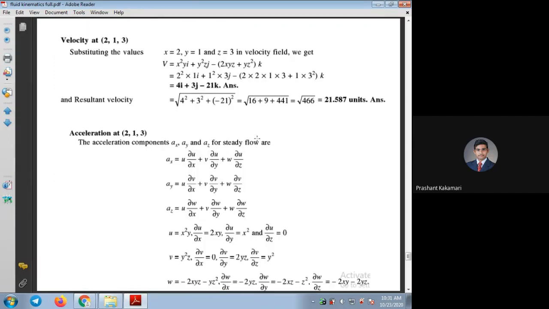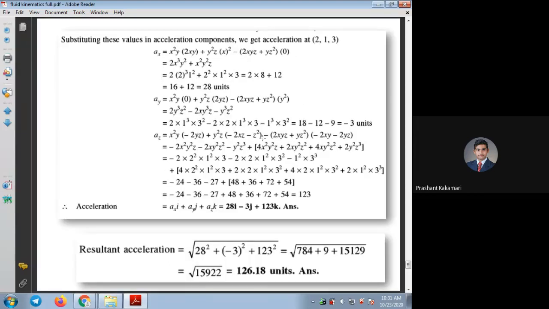Yes, correct. Then last we need to take small w into dou W by dou Z. Dou W by dou Z is minus 2xy minus 2yz. W is given in the problem, that is minus of 2xyz plus yz square, or you can write it as minus 2xyz minus yz square. So see the last term. Last term is minus 2xyz plus yz square, the given term in the main equation, into bracket minus 2xy minus 2yz. So carefully take these signs.